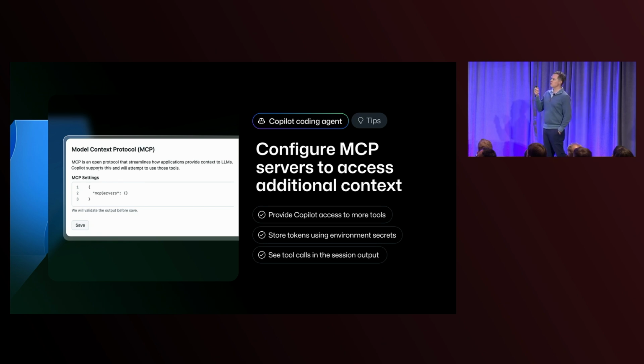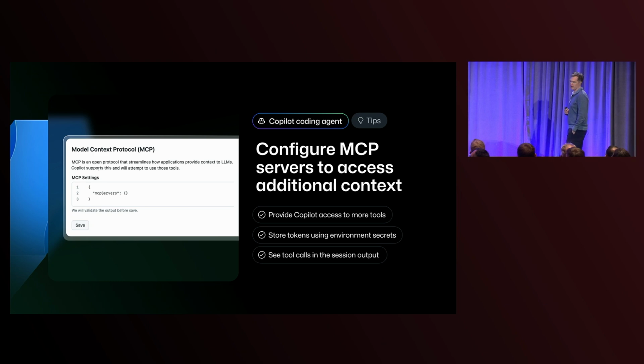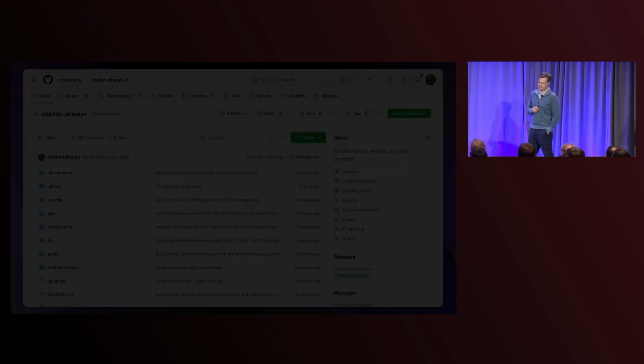And of course, the really important thing with an agent like Copilot Coding Agent is it's got a computer it can use, and it has a built-in sort of file editor and bash command. But the more tools you can give it, the richer it's going to be, the more capable it's going to be, the more context it's going to be able to have. And so giving it access to all the tools it needs to be successful is one of the things you can do to really enable it to be even more powerful for you.